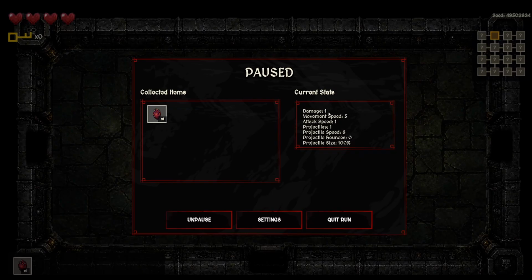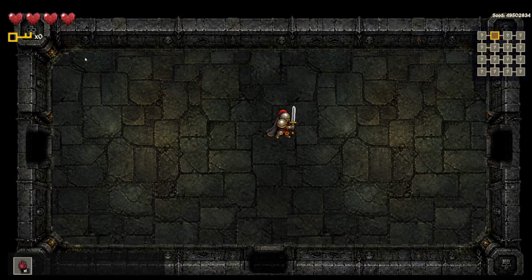So we have damage 1, movement speed 5, attack speed 1, projectiles 1, projectile speed 8, projectile bounces 0, and projectile size 100%. These are all of the default values that you have. The monster heart doesn't affect those because it only affects hearts, so you can see your hearts up here. We also have 0 keys to start out.